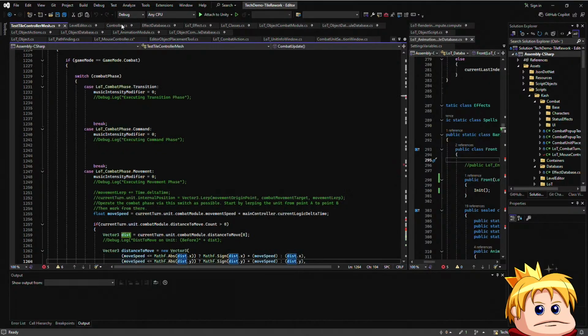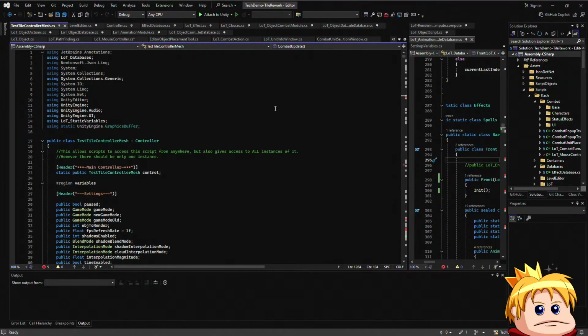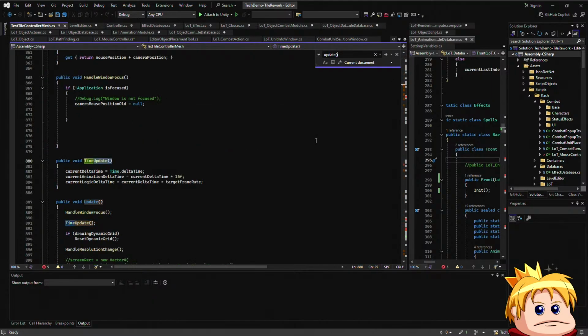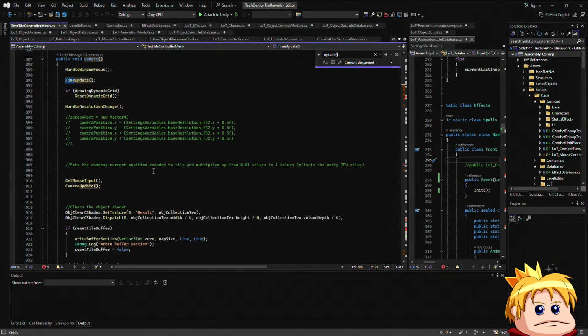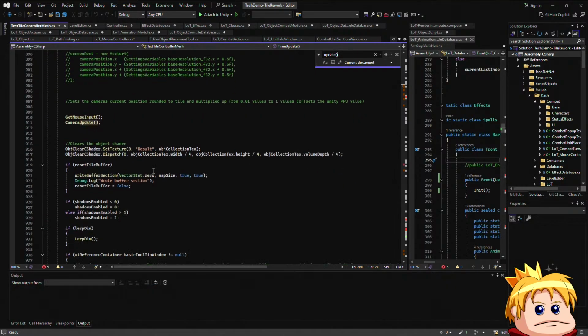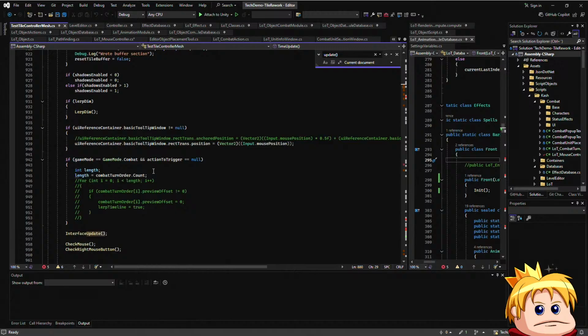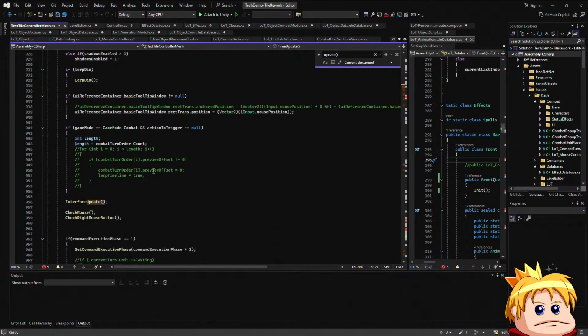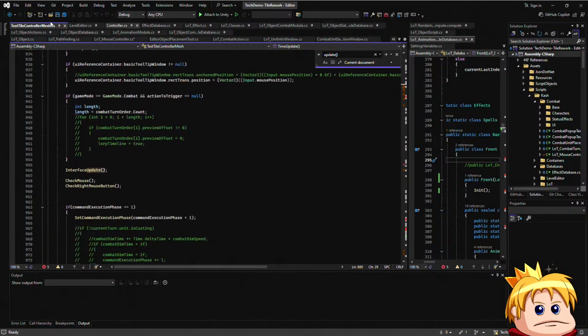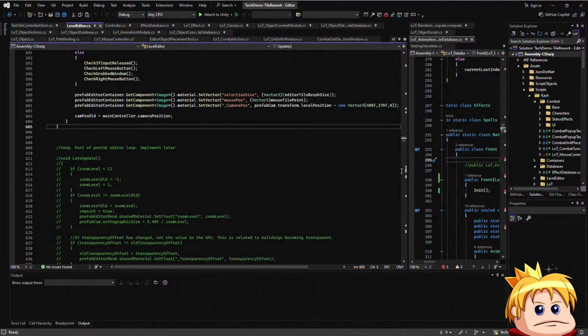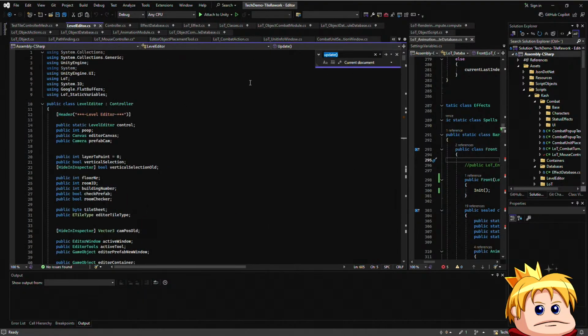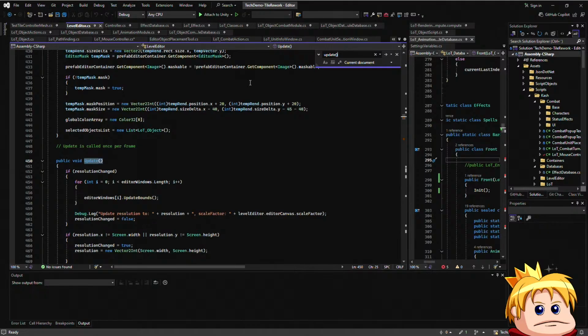So here, where is it? Is it part of the editor? Again, I hate the editor.